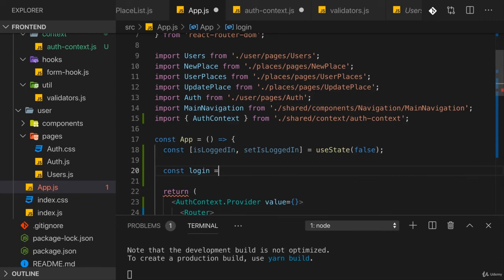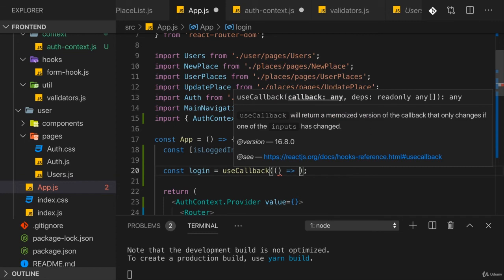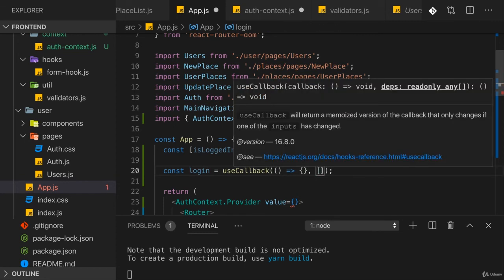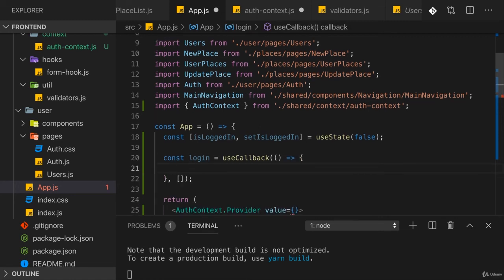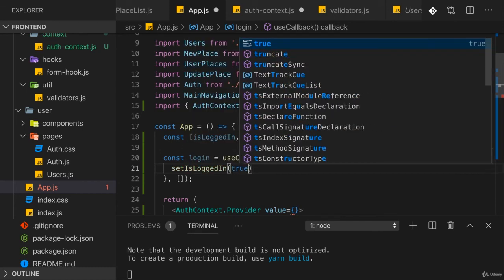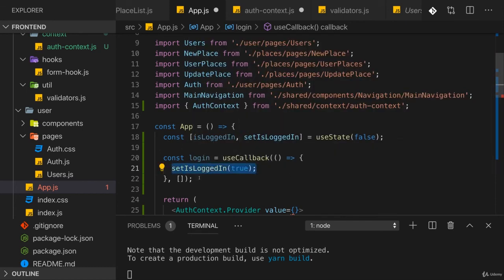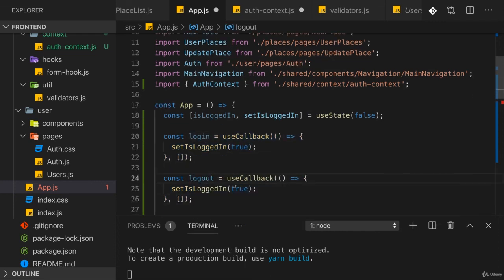Then I add a login function here, which I wrap with useCallback so that it is not recreated unnecessarily to avoid infinite loops. So my dependencies of useCallback is an empty array for now. This means this function here will never have to be recreated. Now in there, I simply want to set isLoggedIn to true. And then I will copy that and create a logout function which looks very similar, but where setIsLoggedIn sets the logged in state to false, of course.